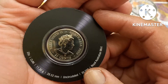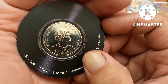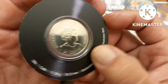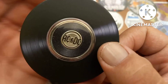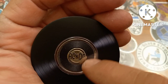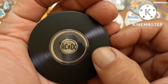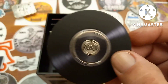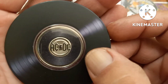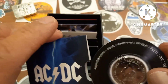Mintage of only 30,000 on these, by the Royal Australian Mint. On the reverse of the coin — I'll call whichever side has the date the obverse — you've got that super cool AC/DC logo on there. It's a colored coin, black to make it look like an album. Just a fantastic, beautiful piece with the AC/DC logo on the reverse.